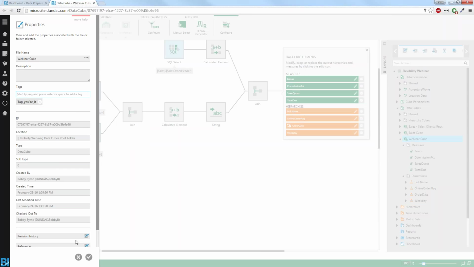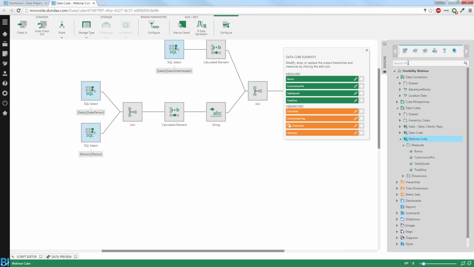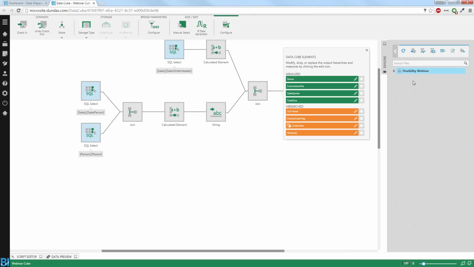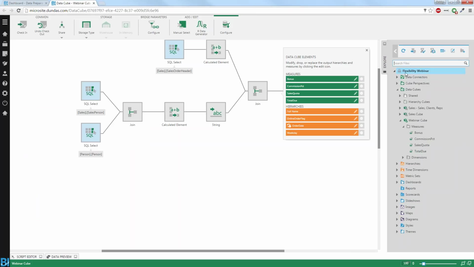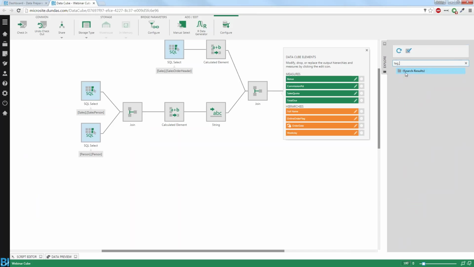But now that that's there, you can actually confirm that in the search functionality within Dundas BI. I'm just going to close this down. You can type in tag, you're it, and the webinar cube pops up. So this is, again, really helpful for allowing your users to quickly search for things based on relationships. And if I wanted to put this tag into multiple items, not just cubes, I could put them in data connectors or styles or dashboards or whatever I like. Those would all get populated here as a result of that.